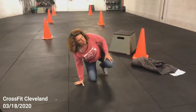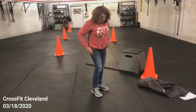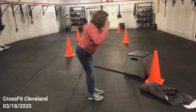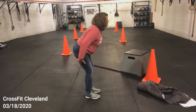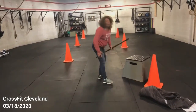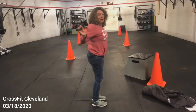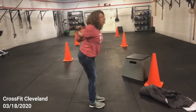Body weight good mornings. Your feet are just hip distance apart, and you're going to take your hips and move them back, keeping your head neutral and just slowly feeling that through your hamstrings. If you have a broomstick at home, you can put the broom on the back of your shoulders and just do it that way. But it's not really necessary.